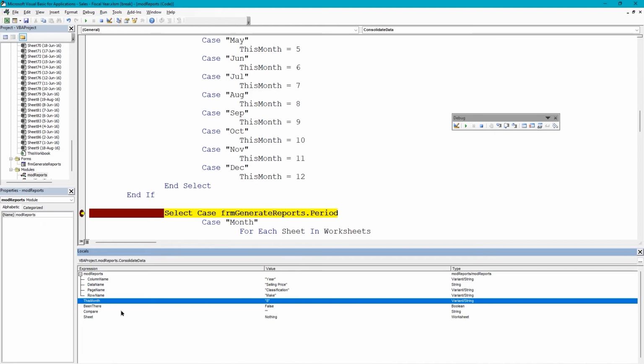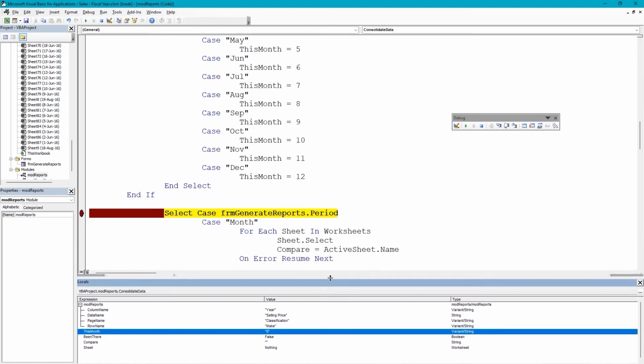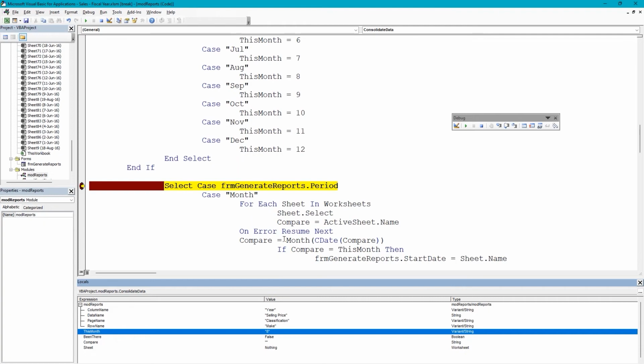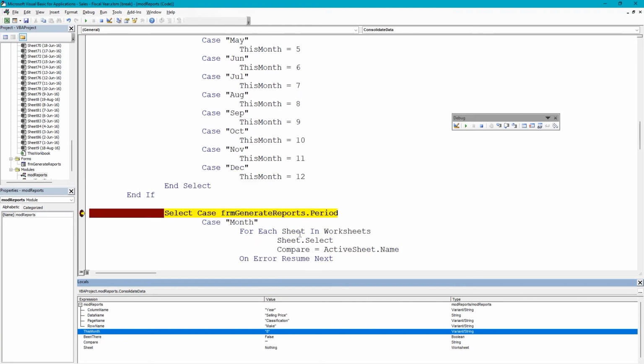And I should say under ModReports, those are the public variables declared up at the top of the screen in the declarations section. I'm going to drag the divider between my locals window and my code window down just a little bit. And notice in this select case statement, there was already an On Error Resume Next statement, one that we didn't do. It was built in. This is one we brought in from a text file.